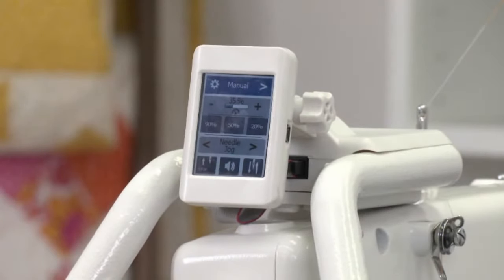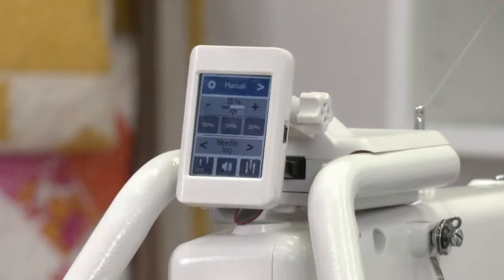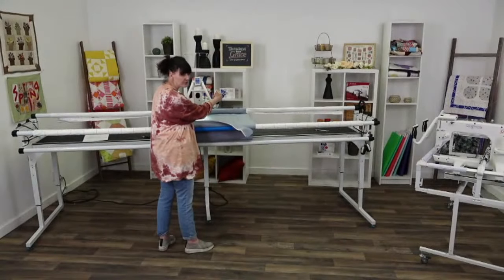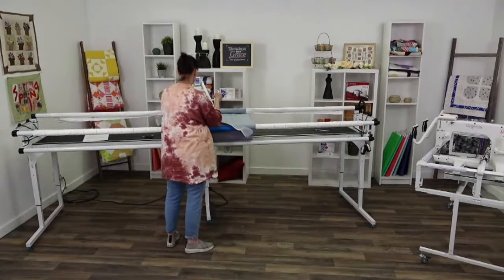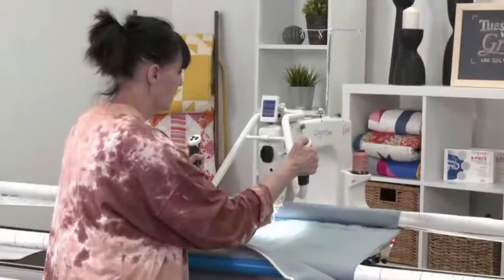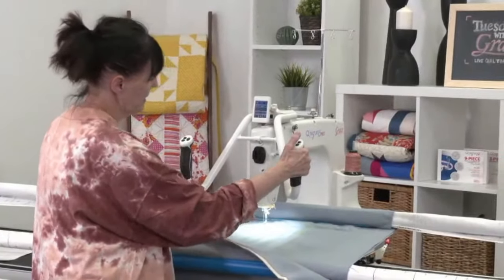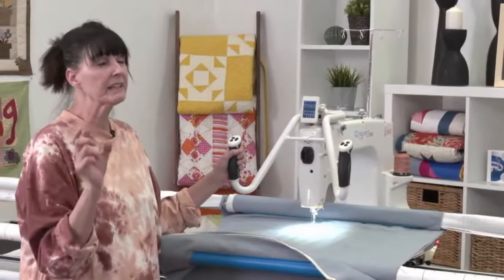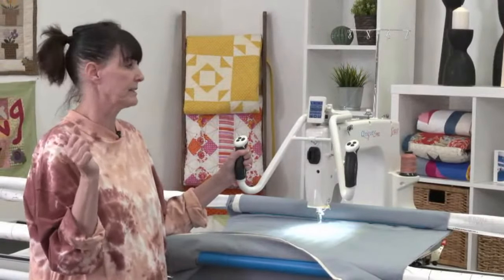Now, as I'm quilting, I may find that I know my design really well, and I may want to raise my SPI, my stitches per inch. Because I'm moving it much faster, I may want to turn it up so it's sewing faster. Just know that you can change the stitch length as you're quilting by just using the buttons, okay?